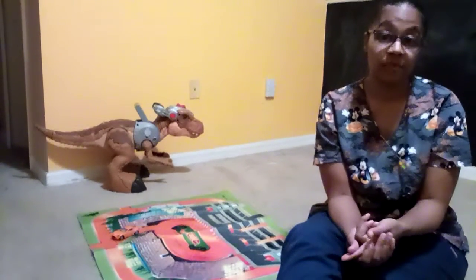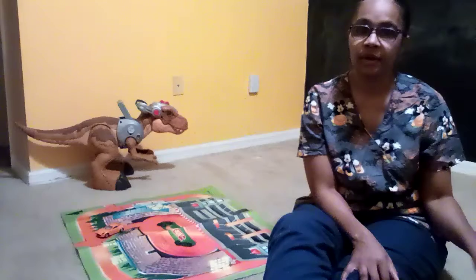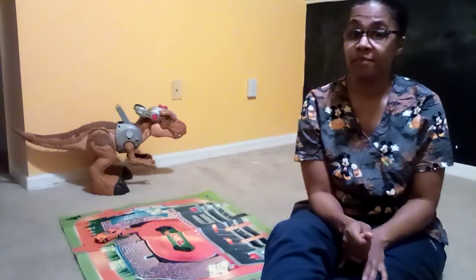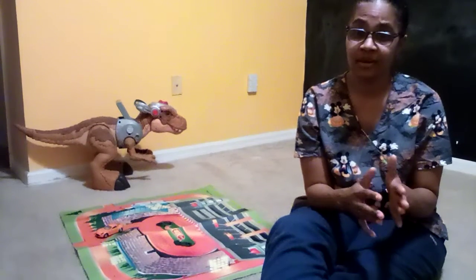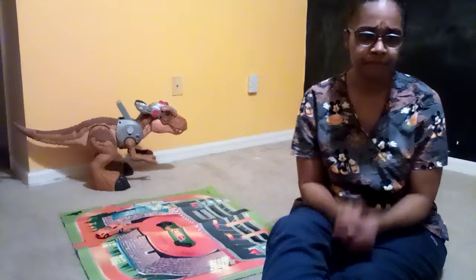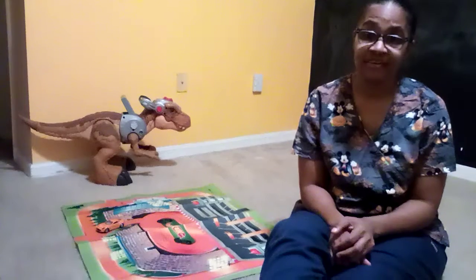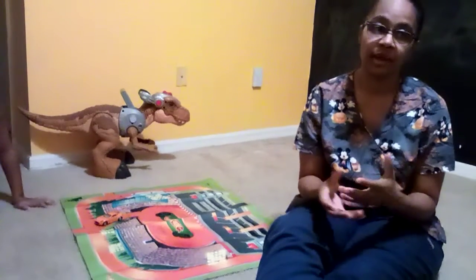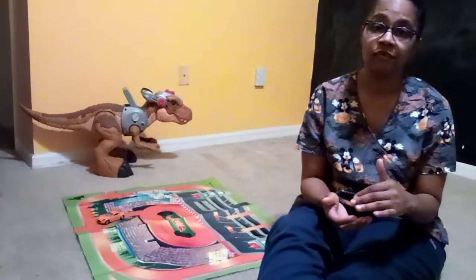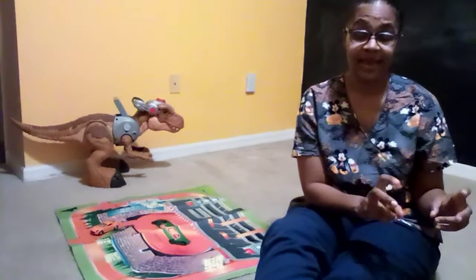When Damon arrives, coming in from his other therapy session, he and I are going to start with stacking blocks. Stacking blocks works on several different aspects of a child's development. We're talking about fine motor and gross motor skills with the hand and the upper body. We're talking about balance, depending on whether I have them do it standing, sitting, or prone — which is on your tummy. We're also talking about grading the activity as to whether the blocks are heavy, soft, or light. It also works on color recognition, matching, and processing skills — all basic components you would use in everyday education, the building blocks for handwriting, math, reading, and comprehension.